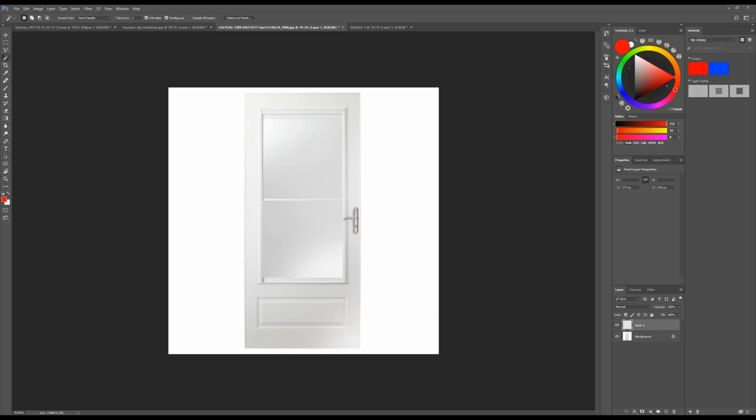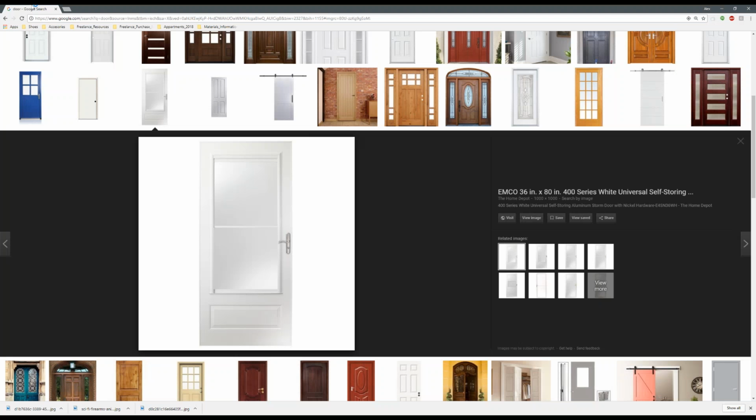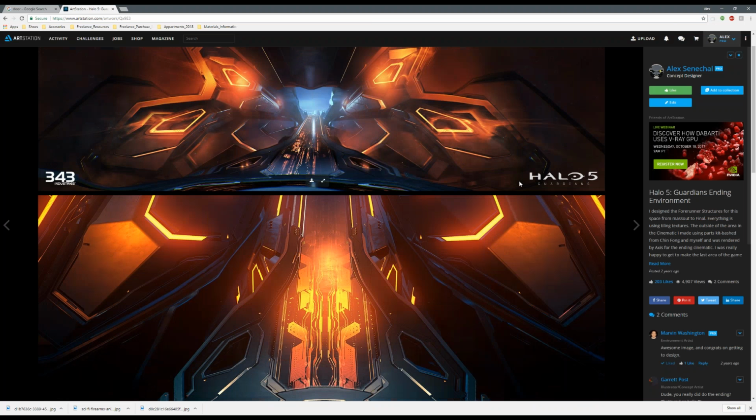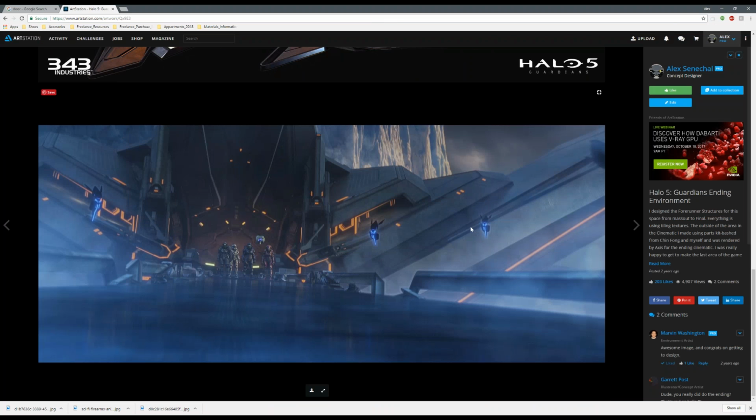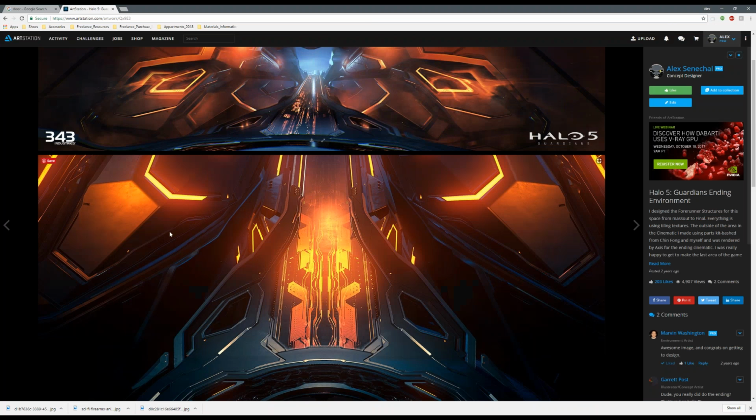I think it's unusual. For the most part, you have to work within constraints, right? The level designer wants this, so I need to make it fit for them. But you can have as much freedom as you want as long as it fits the end goal. On Halo 5, I got to pretty much design the entire end of the game. I designed how these things would open, I designed the look of them, I designed the exterior building for the cinematic, and I figured all of this out on my own.